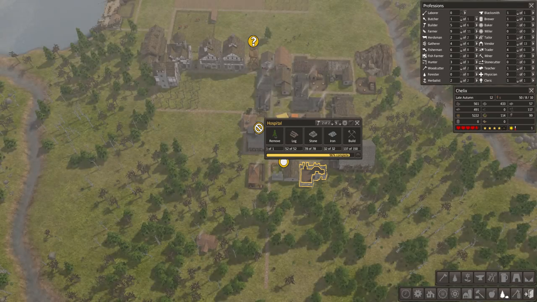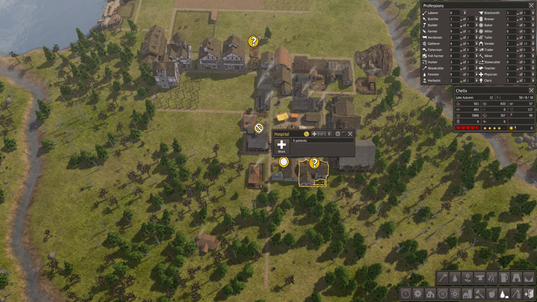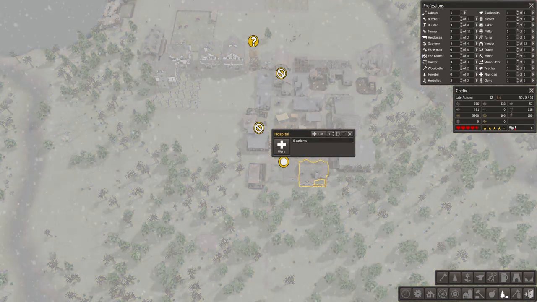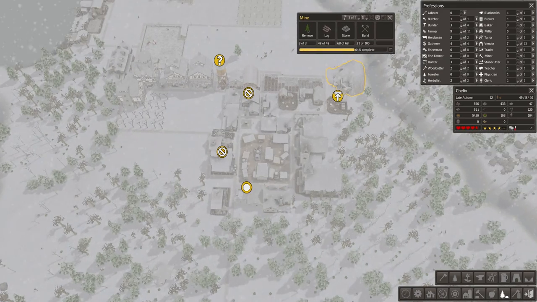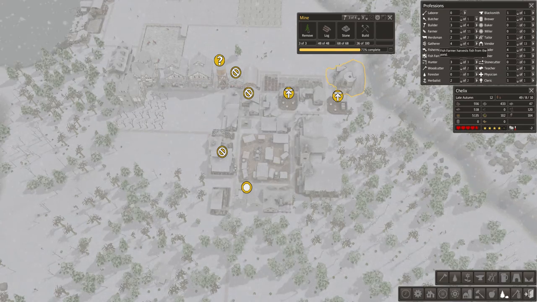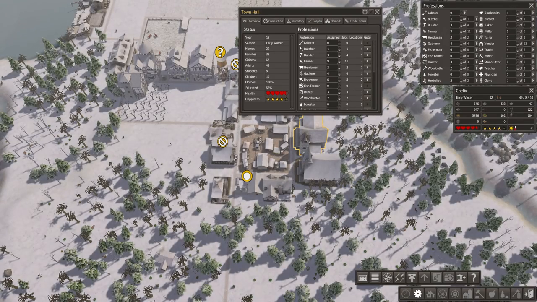I can put someone to work here, probably physician. Physician, wonderful. Patients, no need now. Builders, okay, yes. Need to finish this for me. Now sign 2, probably. Okay, let's see some statistics. Can we see statistics?